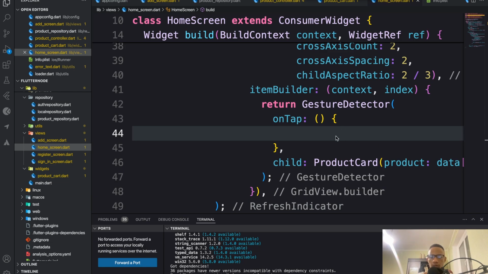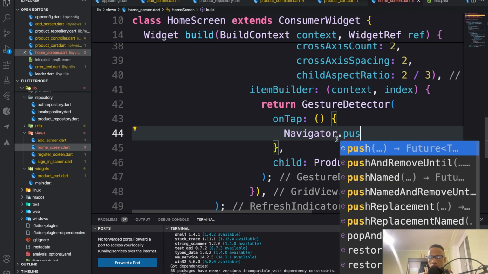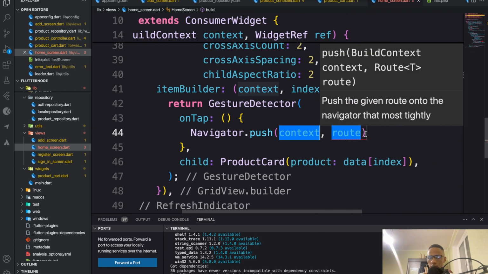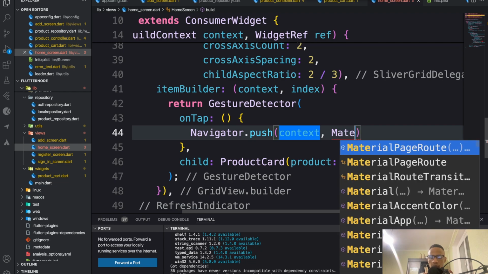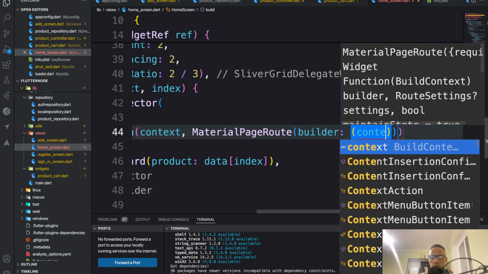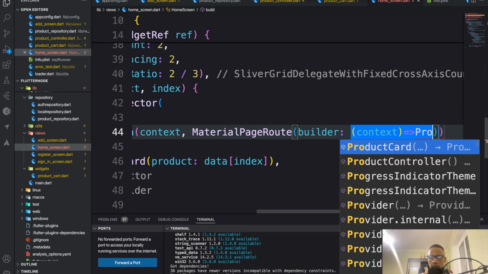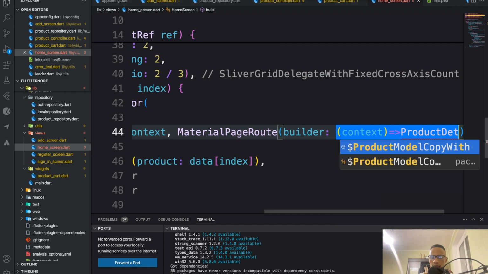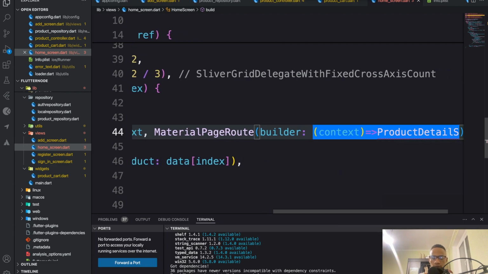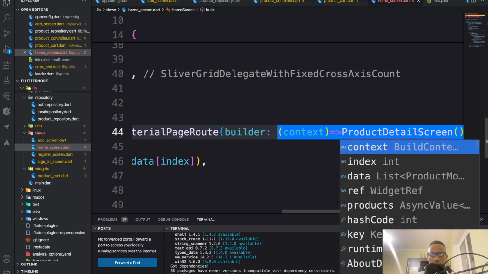Then it's going to be Navigator.push, and then we are going to provide the MaterialPageRoute. For the builder, we're going to take in the context, and then the context should return our product details screen.